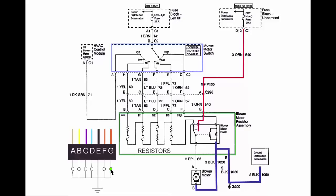I should have power on this leg at all times, so that's what I look for. If I got power at pin G, I know my under the hood fuse and this wire is good. I can ignore it. I don't even have to go under the hood. I'm groovy. If I don't have power at G, I'm going to be checking that fuse or checking my ground. But now I have power at G, my ground and my under hood fuse is verified. I can ignore it now.